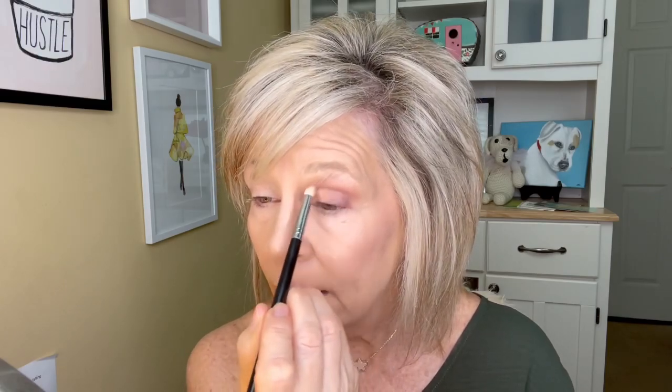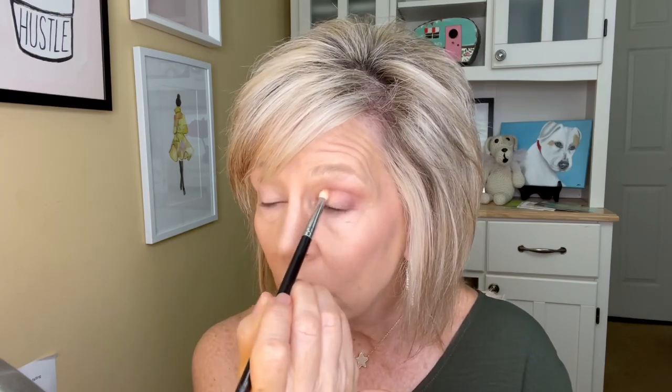It really is. Now, look how pretty that is. And see, it can be very subtle. So, one thing I am going to do is come back and add a little bit more of Impish, which is this color right here. Love it. And we're going to blend that back into the crease, just adding that little color back because we just blend it out. And I really do want to see that orange Impish color next to Visionary. Look how pretty that is. So pretty.